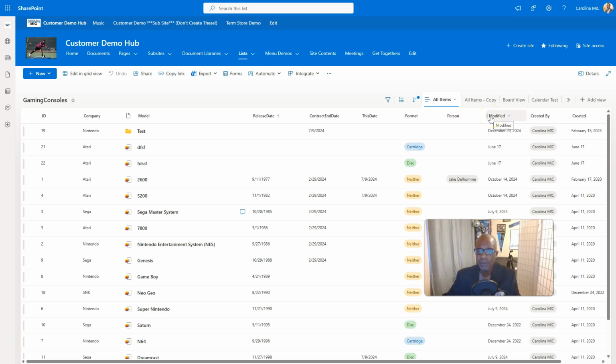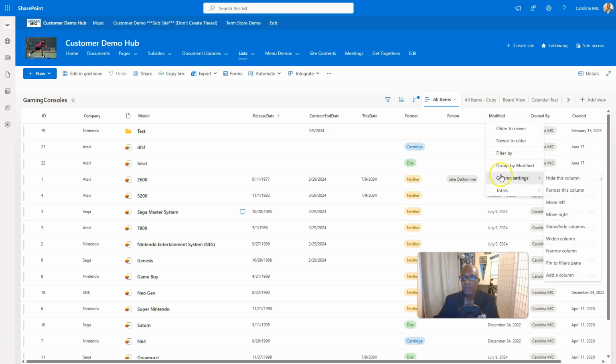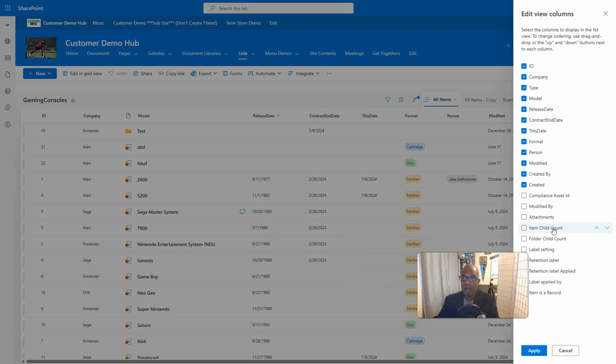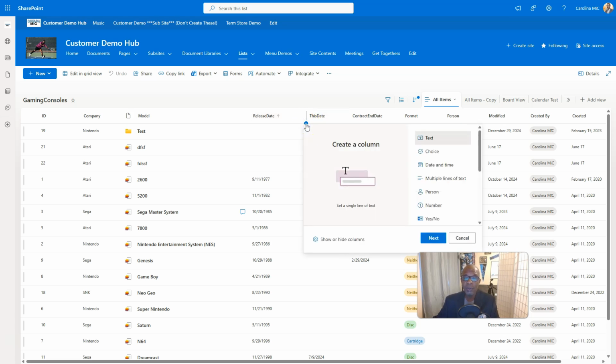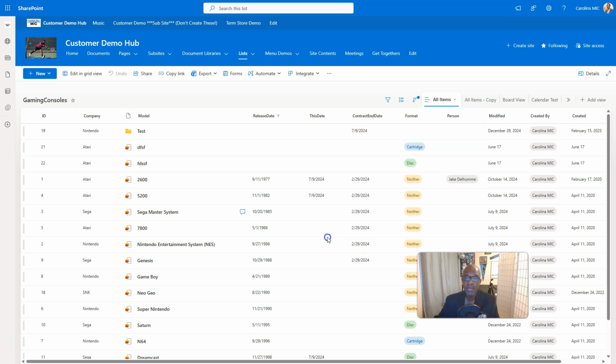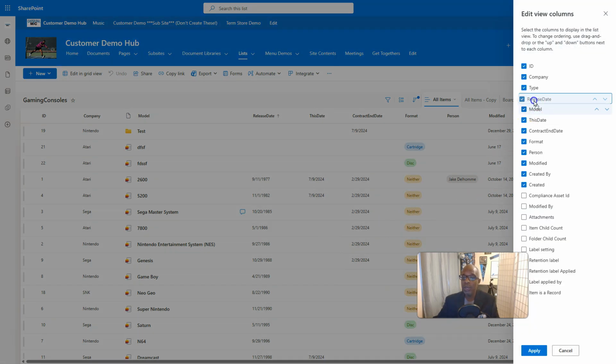Now, there's about 8,000 different ways you can move columns around. So the first is just click and drag it where you want it to go. The other thing is you can hit a drop down for any column, go to column settings, go to show hide, and drag them where you want them to go there. You hit apply. Another thing you can do is go in between these columns, hit the little plus, and there's a show hide right there. You can do the same thing again and move them around.